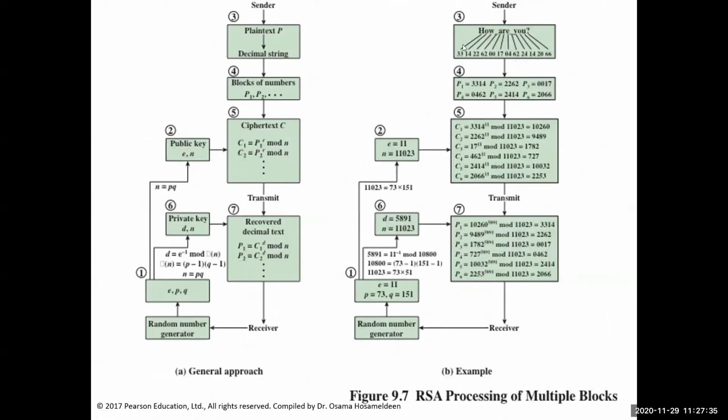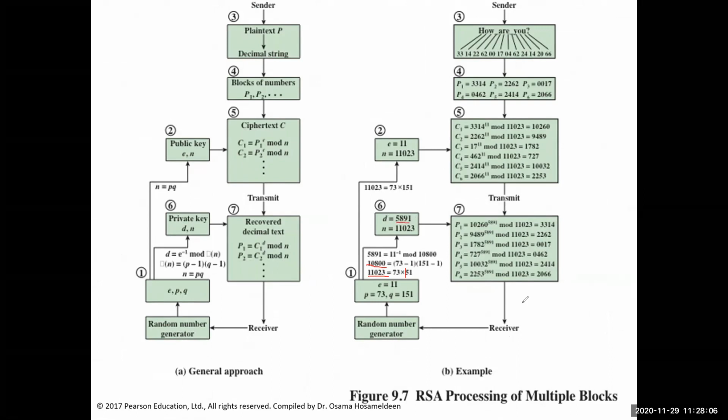The error is just to add 1 here. This is 151. This is n, and this is 5n. That's correct, but here the slide is missing this one. That's why I have been confused. Now I have n, I have 5n. Using 5n and n, we can get the private key.